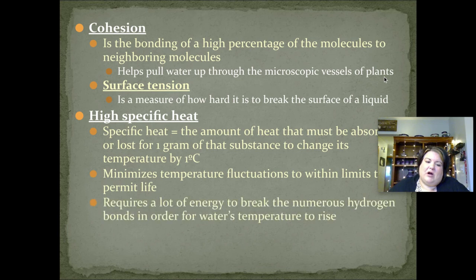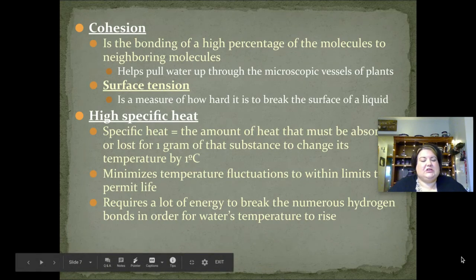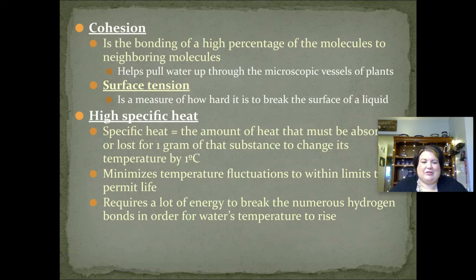Properties of water that you should be familiar with: cohesion and adhesion. Cohesion is water sticking to itself. Adhesion is water sticking to other things. Both of those properties lead to some other typical properties. Surface tension is one of them. If water sticks to itself, it's going to form this thin skin on the top that's kind of hard to break. Unless you're a human, you can break it really easily. But surface tension allows water striders to walk on water and stuff like that.